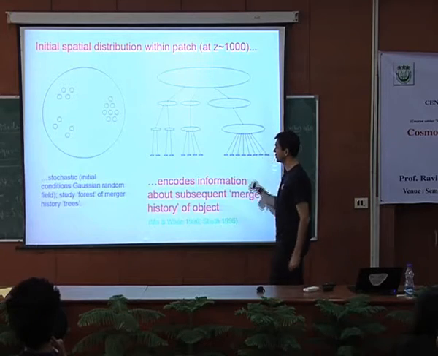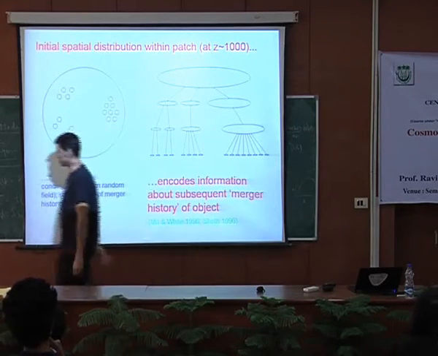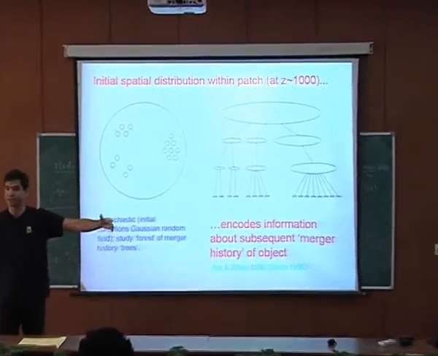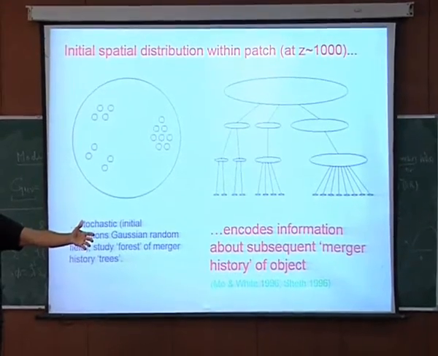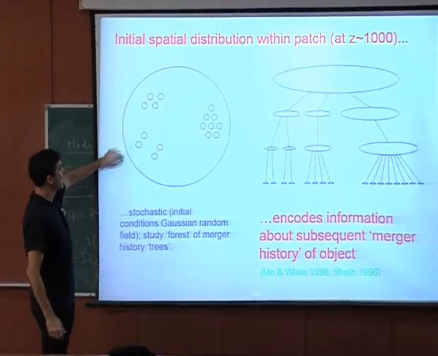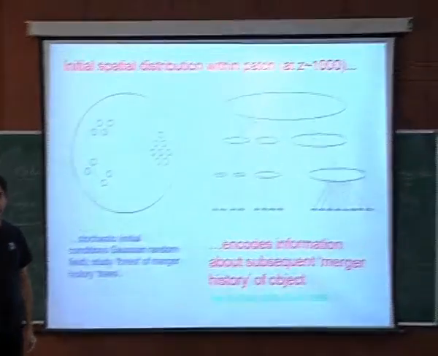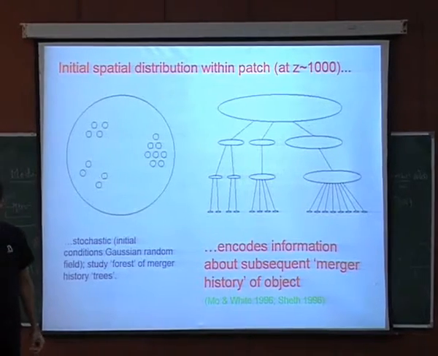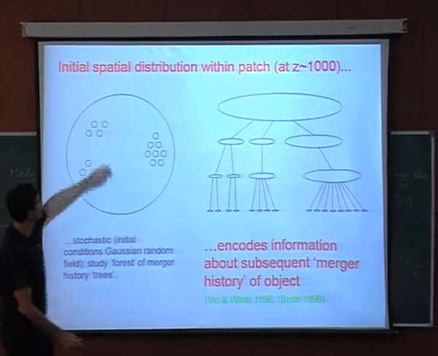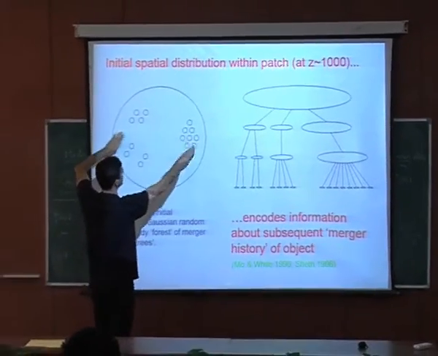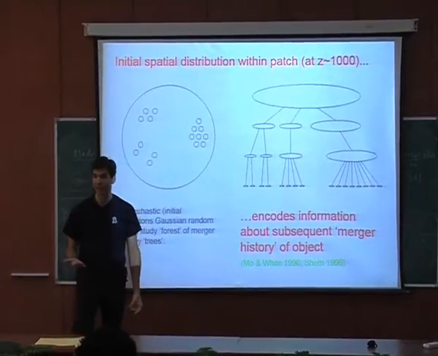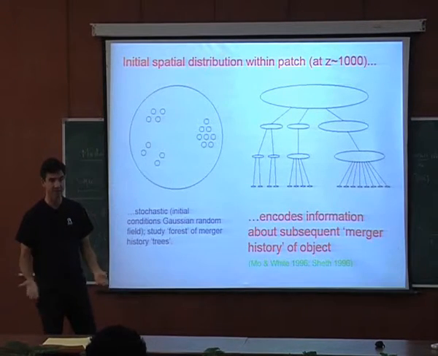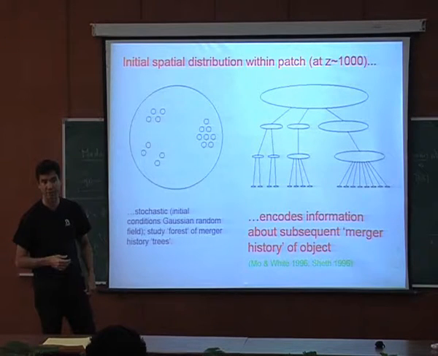So what's the picture? The picture is something like this, okay? Suppose we choose a piece in a Gaussian field, and we have found one of these patches whose density is delta_c, okay? So that patch can have a lot of substructure. Meaning when you smooth on a smaller scale, then there will be some regions that are dense inside it. It need not be that the center is the densest and it's a smooth profile like we assumed for the spherical collapse calculation. In fact, it's lumpy. But the lumpiness is given by statistics of a Gaussian field, so by the shape of the power spectrum.